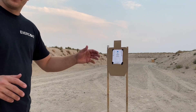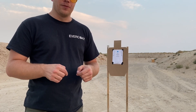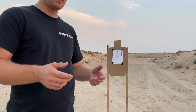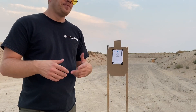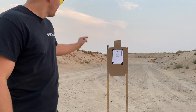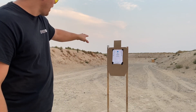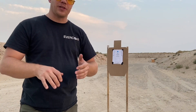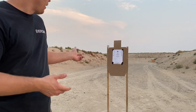I'm really new to red dot pistols — I've got less than 200 rounds through them. This is the first red dot I bought myself. I really wanted the Holosun 508T; I like the reticle and pretty much everything about it. My main concern is that when I normally run the Eleanor drill with iron sights and this CZ, I'm about 2.3 to 2.4 seconds, which is under the par time of 2.5. But my hit on the blue circle isn't always the greatest — the sights are pretty much covering up that circle, especially at speed. I'm wondering if this red dot is really going to improve my performance on the Eleanor drill.